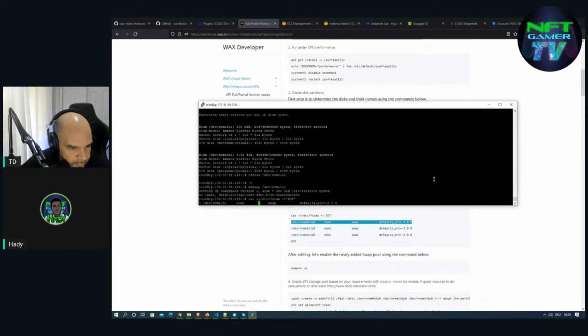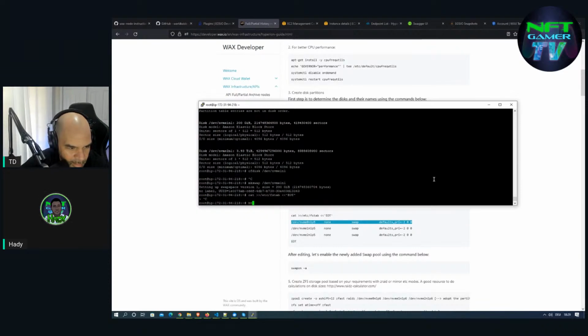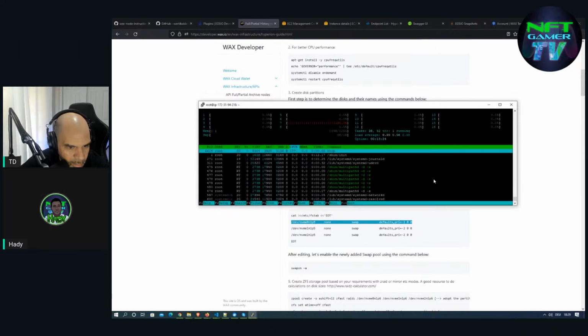Cool. I forgot, I should have shown you guys how the swap is before I do all this. Hold on, let me see if I can show you guys first before I enter this command. Okay, so if I show you this, do you see swap? You can see swap has nothing for now. It says it's 0 kilobytes.